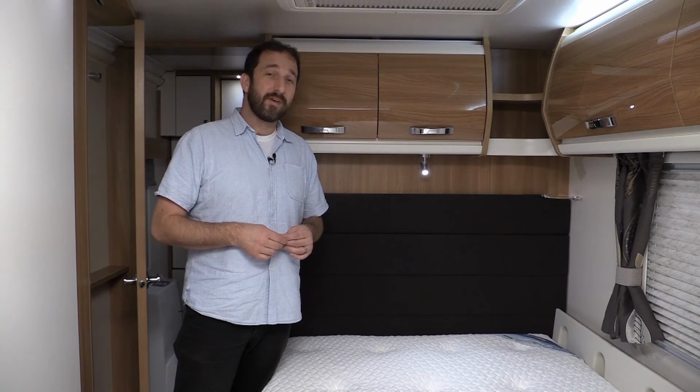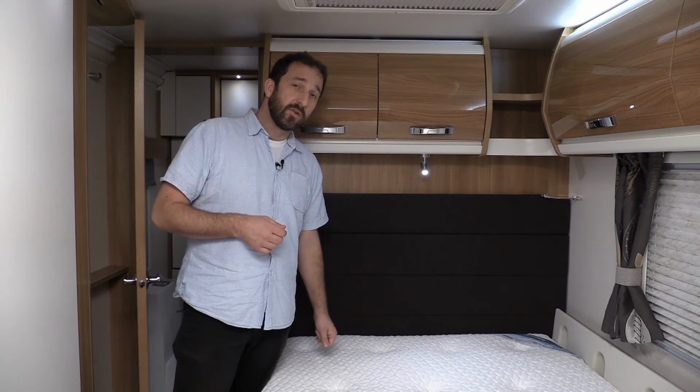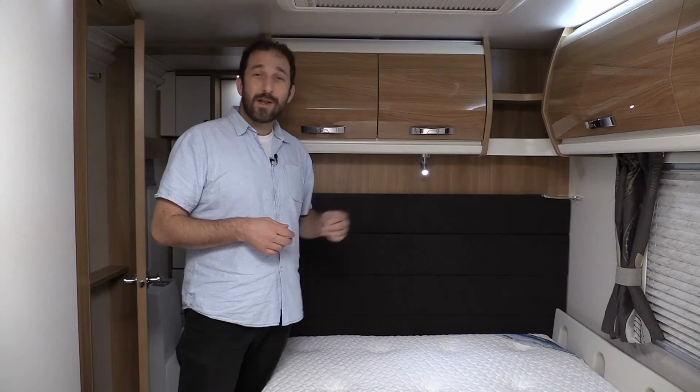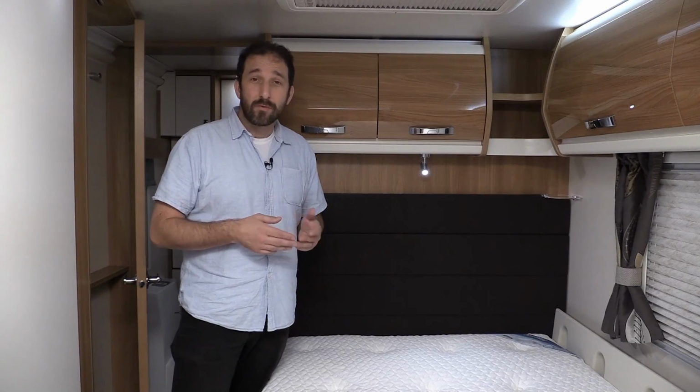Moving further back in the van into the bedroom area, you can see you get one of the comfy duvet mattresses and also a nice padded headboard. Overhead lockers throughout are finished in this attractive high gloss, which we saw last summer in the Conquer and Elite ranges, but nevertheless we really like it.